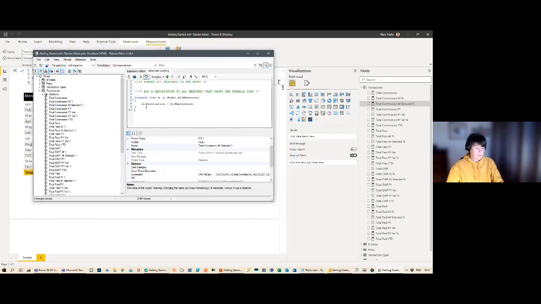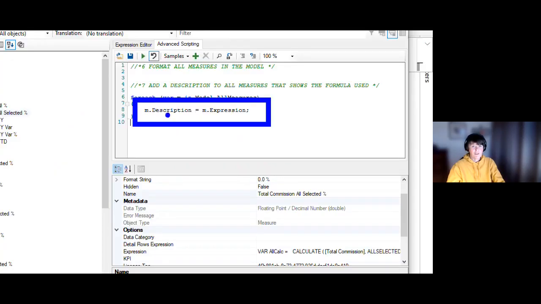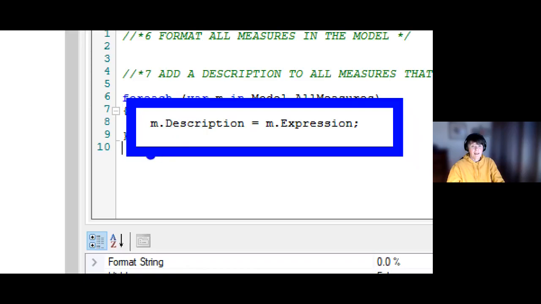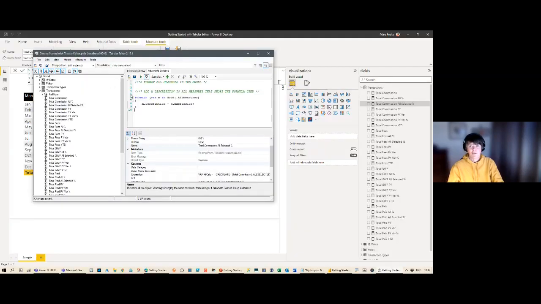And this is borrowed, okay? What I'm asking it to do is to update the description of that measure to tell me the actual expression that is making up that measure, and I'll show you what I mean when I do that.